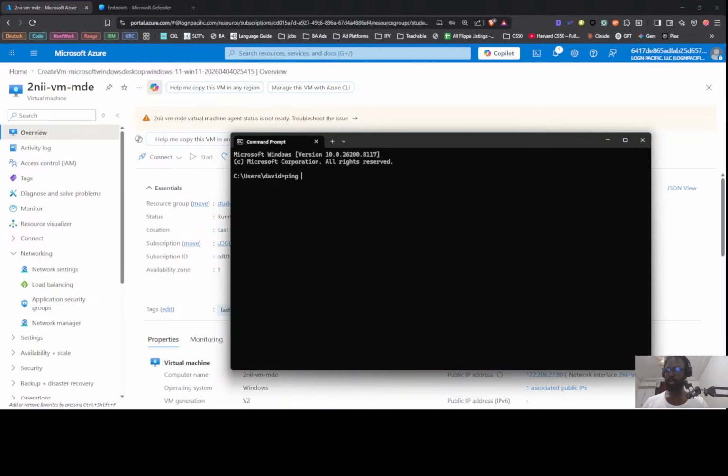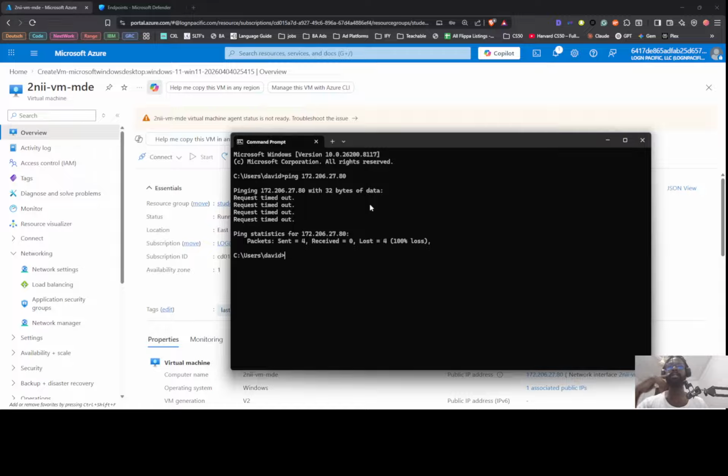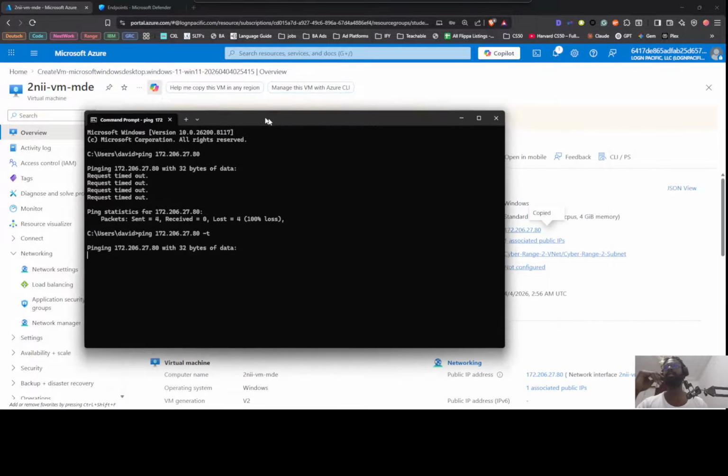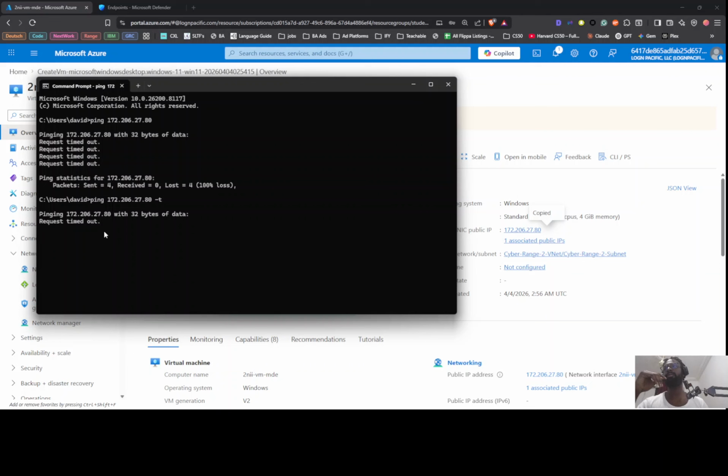ping. Normally, if we do a regular ping, we're going to get 4 packets sent out, and it will deny them all, right? And send out 4. But if we want it to be consistently sending the pings, we'll have to add a -t. So let's just wait for this to finish. 4 sent, 0 received, 4 lost. We'll do a -t, and we'll see the exact time where the requests are working.